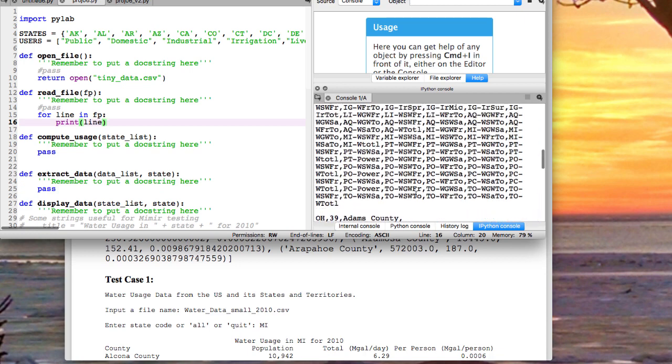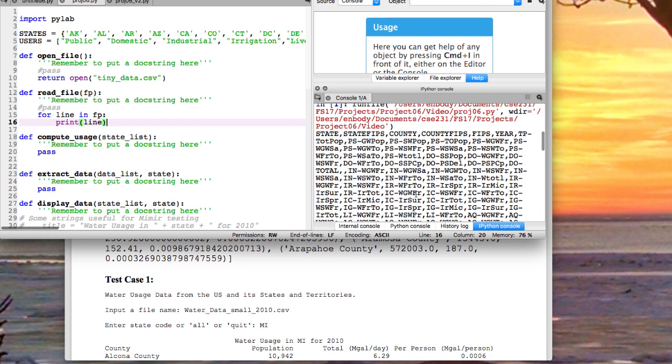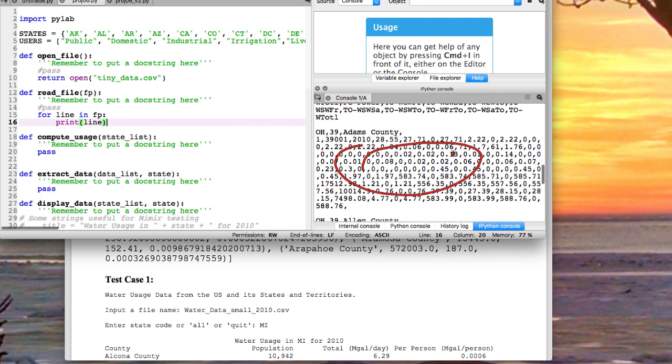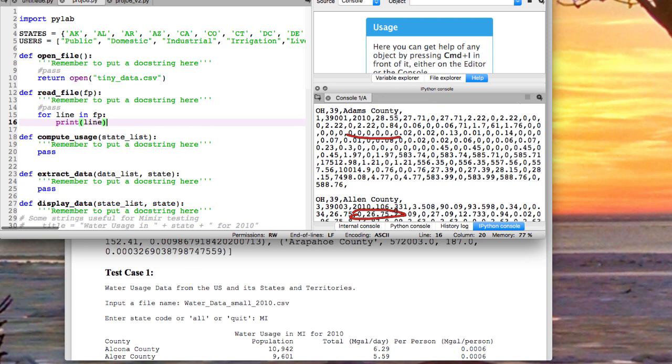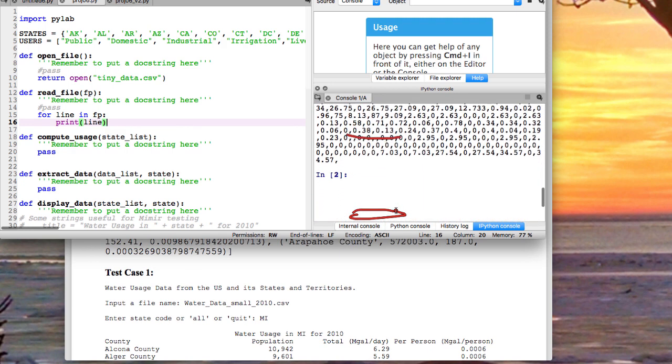And what comes out of this? Well, we see a whole bunch of junk here, and then we have the information out of one county, and then the information out of the other county. So that's all there is in the file.